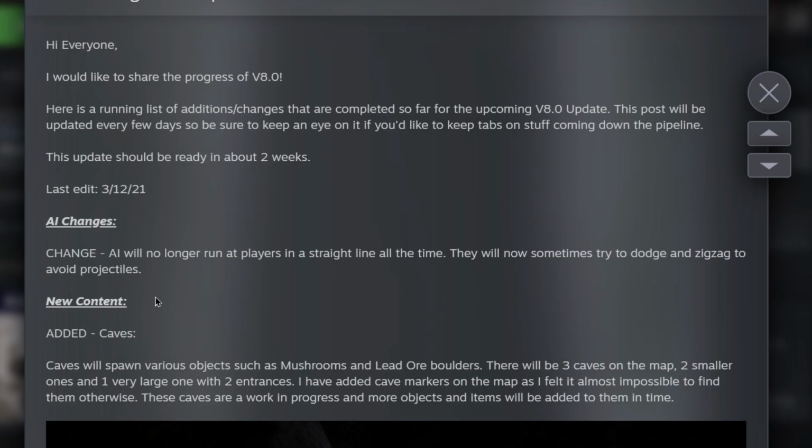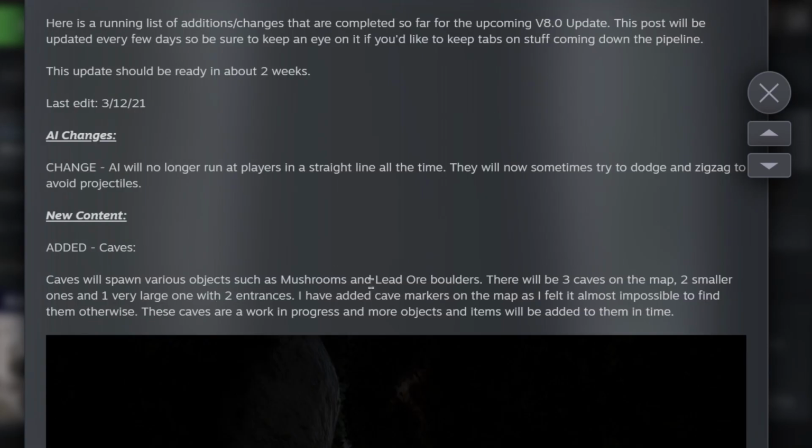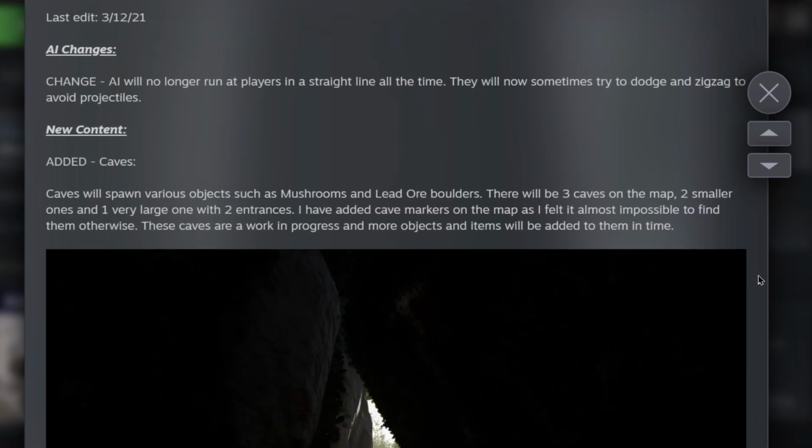So there is new content added. Caves are the thing that has been added. Caves will spawn various objects such as mushrooms and lead ore boulders. There will be 3 caves on the map, 2 smaller ones and 1 very large one with 2 entrances.